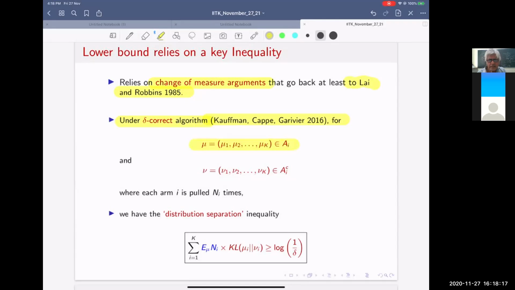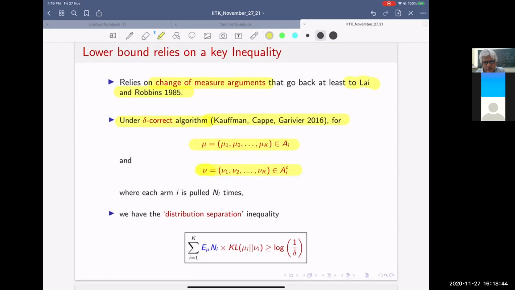I don't know that. So when a user is trying to decide which partition this mu lies in, they don't know which A_i it lies in. But as a person analyzing this algorithm, as an oracle, I know these things. So I know that mu lies in A_i. I'm just trying to see what the lower bounds are which are inherent in delta-correct algorithms in this framework. Now, suppose there's a nu which does not lie in A_i. It lies in A_i complement.